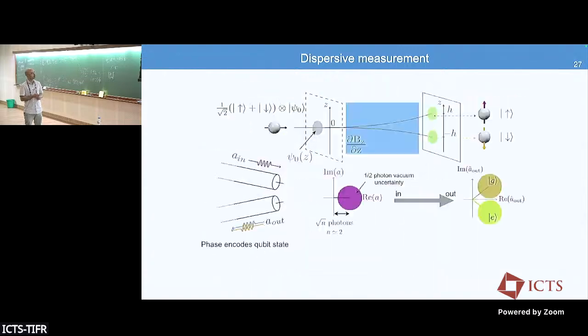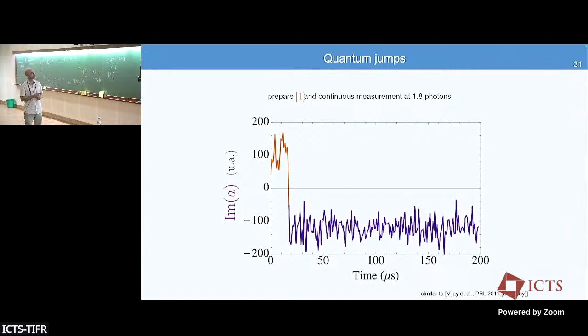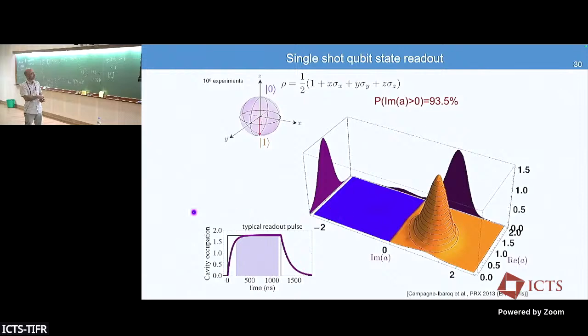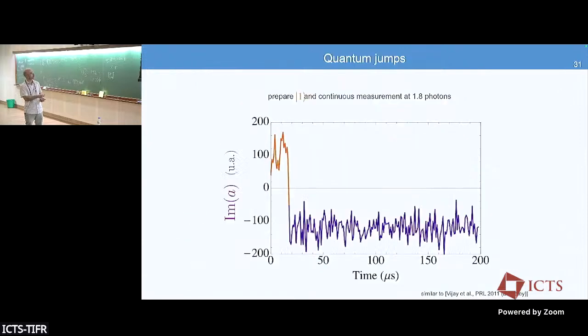So when I plot these measurement records, which you say are continuous, they're actually made of points. Each point corresponds to one time interval. So here, I think it was maybe a microsecond. So every microsecond, we plot one quadrature. So what is 1.8 photons? Here we send a drive on the resonator, which is such that at any point there is an average of 1.8 photons in the resonator. So the square of the coherent state amplitude is 1.8.